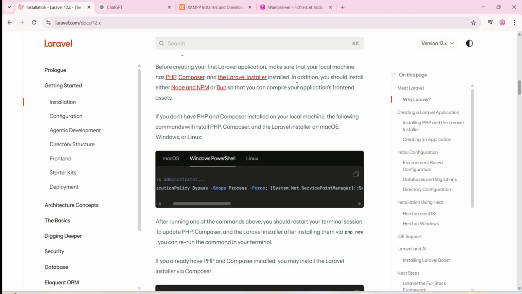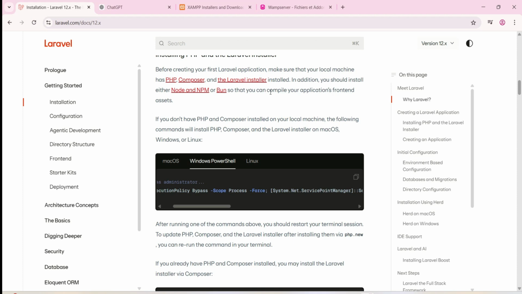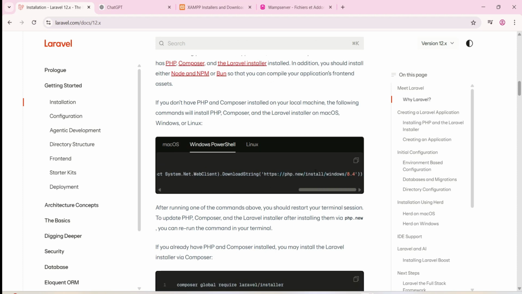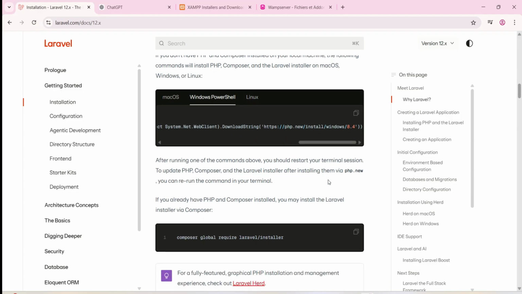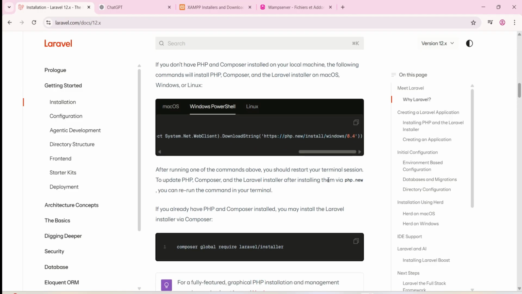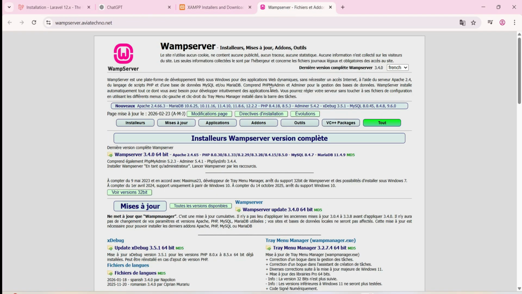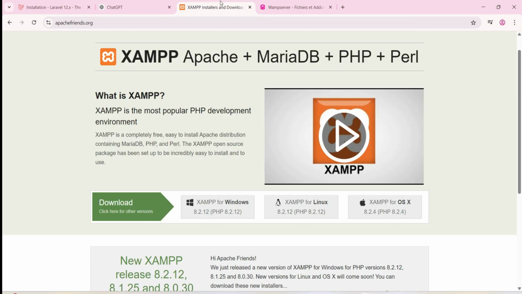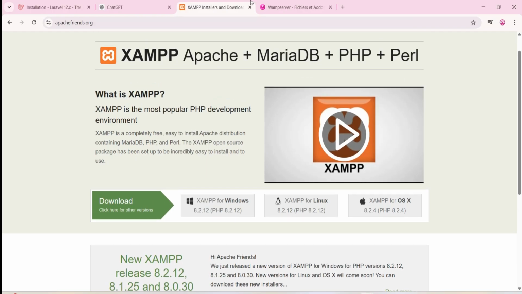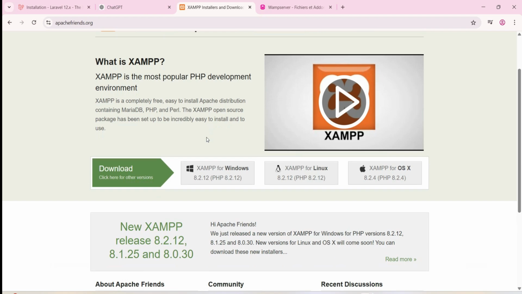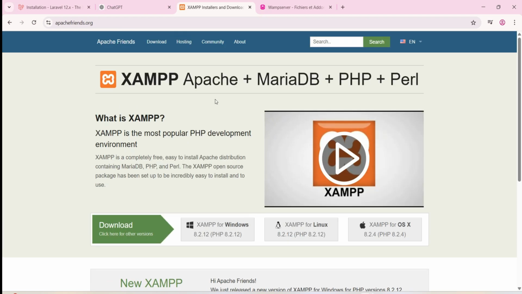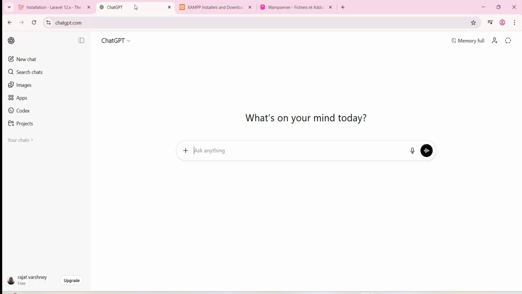And we have a couple of ways to install PHP. As per the documentation, you can use this PowerShell command to install PHP version 8.4, which is required for the latest Laravel application. But for Windows development, we have a couple of other ways to install PHP, like XAMPP and WAMP server. And these are the most popular PHP development environments that you can use to power up your PHP local web development. Now these applications come with lots of exciting features like managing your databases, managing multiple PHP versions, and throughout the course project we are going to use WAMP server that you can install like any other application on Windows.